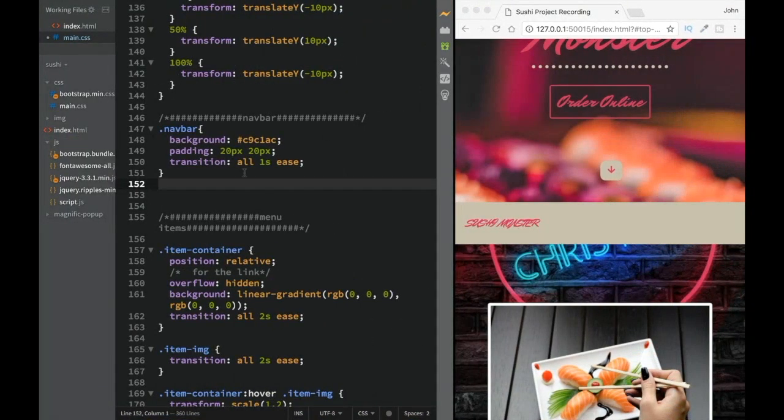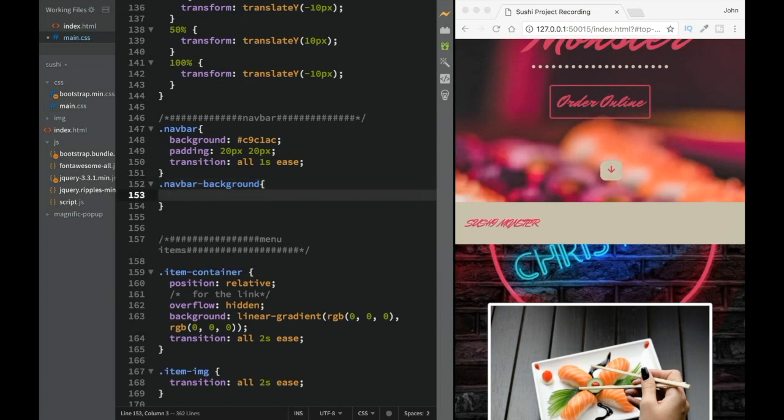And the way we do that, we actually create a class over here, navbar background, let's say whatever we call it, the class. And over here we're going to say that there's going to be padding, and we're going to use 5 pixels and 20 pixels. So once I get to a certain point, I'm going to make sure that with JavaScript, I'm going to add this class to my navbar, and then this is going to overwrite this 20 pixels, and that's why the padding is going to be less. However, left and right is going to stay the same. It's going to be 20 pixels. And that's why I wrote it like this. So top and bottom 20 pixels and left and right 20 pixels. So now you can see what we're actually changing.